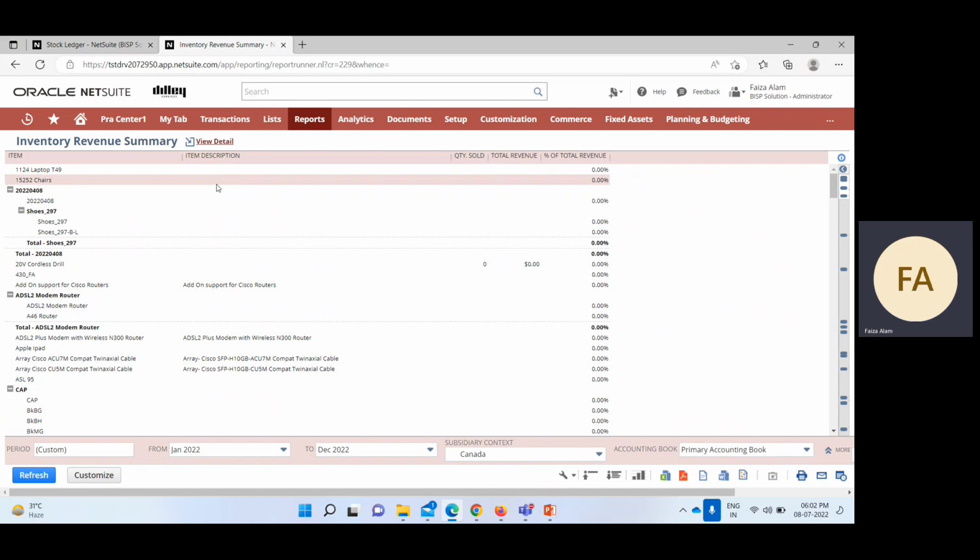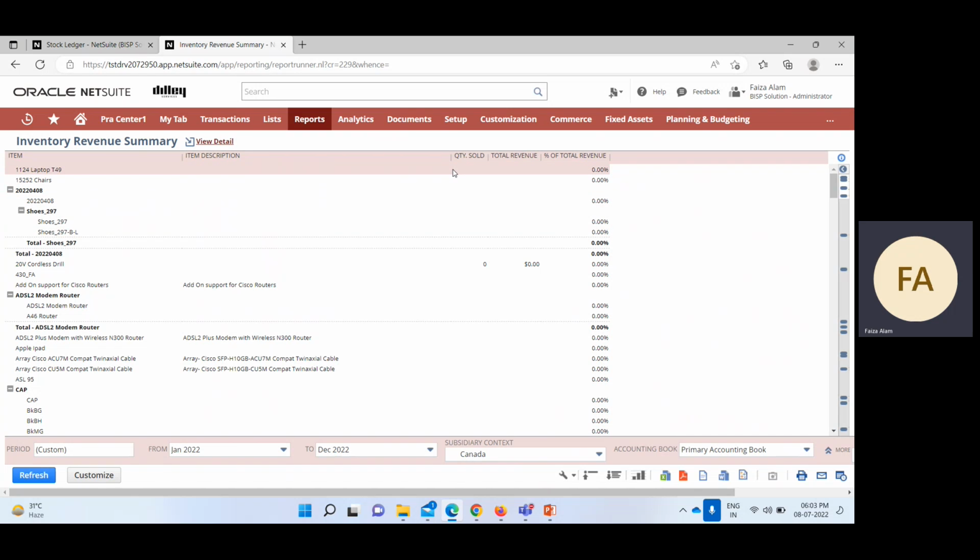With the help of this report, we can identify items that have low sales and are not generating a good amount of revenue. We can also pinpoint those which have high sales and are generating a good amount of revenue for the business. We can maintain such items in our stock, and we can change their prices as per our requirement. So under the inventory revenue report, we can view all the total sales.